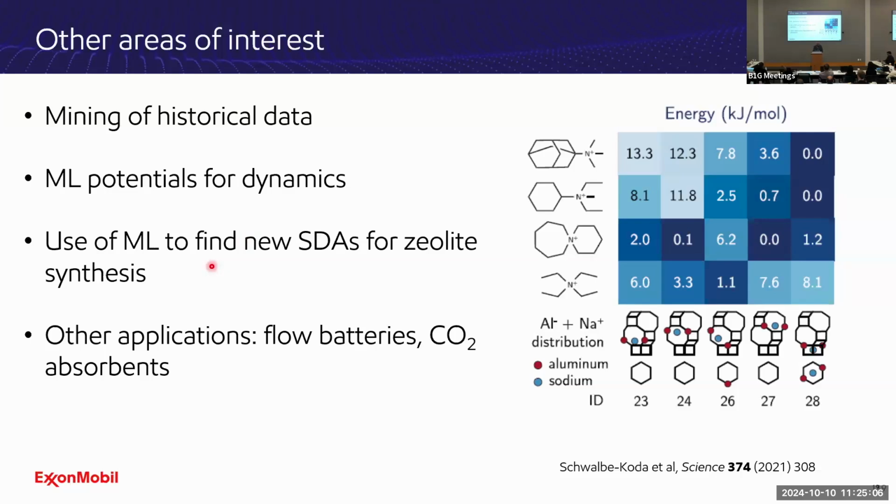Another paper that we're of high interest, we tried to hire Daniel. I think he's here in the audience somewhere. He's looking at machine learning to find new SDAs for zeolites. That's another area of high interest for us, right? If we currently have a zeolite that we have a very expensive SDA for, a structural directing agent, these organic molecules that actually are how you build these metastable zeolite structures, then we were looking for replacements. It's a very complex problem.